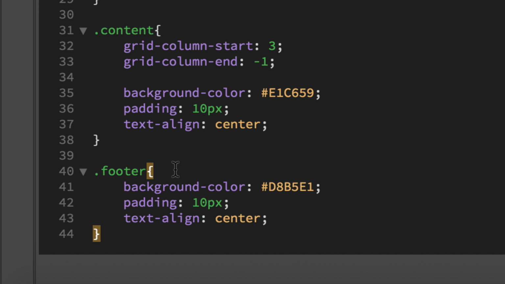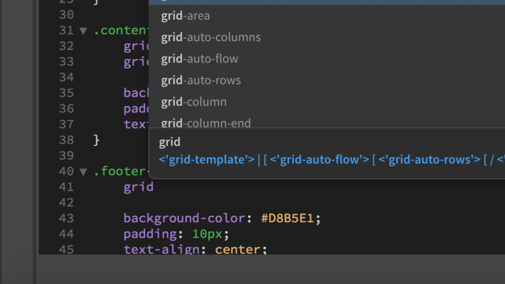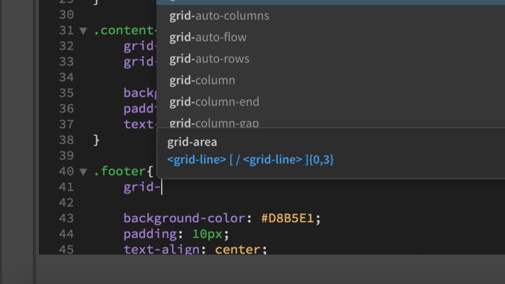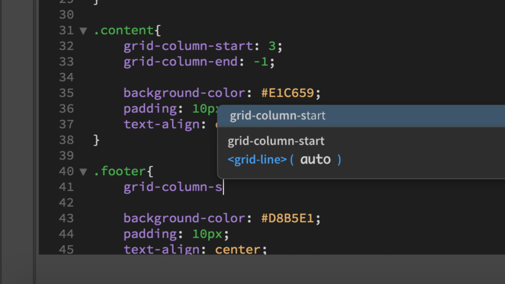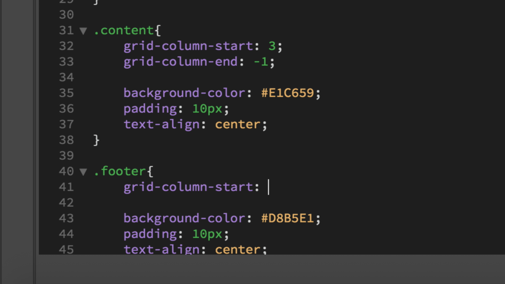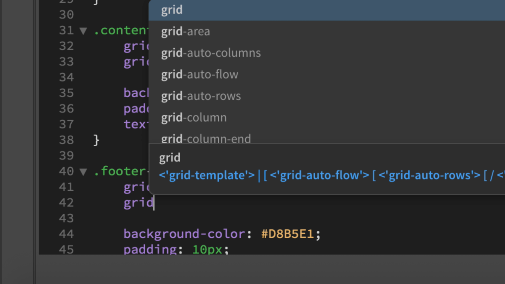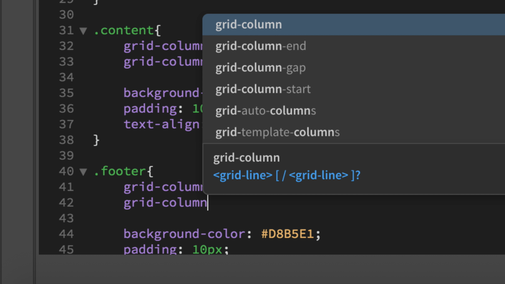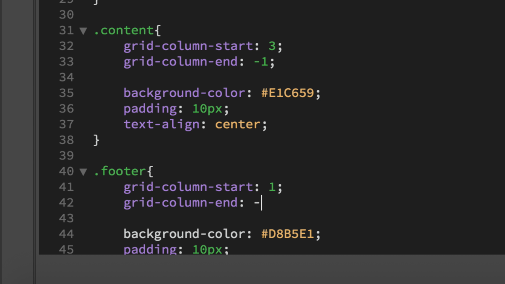And the footer is going to be the same as the header, so it'll start from the beginning. And then it's going to go on till the end. So that's going to be -1.